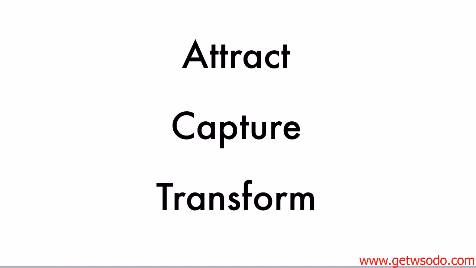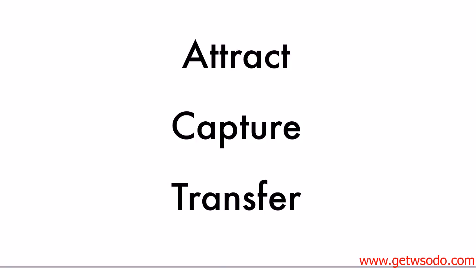So just to remind you, if you don't remember what ACT stands for, it stands for attract, capture, and transform. So we attract a prospect through an advertisement. We capture their contact information. We then transform that contact information into a sale. Now, if you're running a client base, or if you're running an ad agency and you're working with clients, then a little bit more accurate of a way to look at this would be attract, capture, and transfer. So you attract with an ad, you capture the contact information, and then you transfer that contact information to your client as quickly as possible so that they can make an appointment, make a sale, make a phone call, whatever it is, okay? So let's start looking at some ACT frameworks.